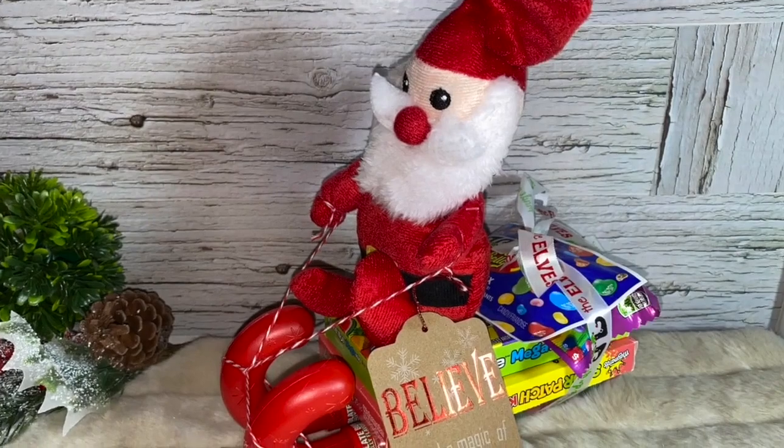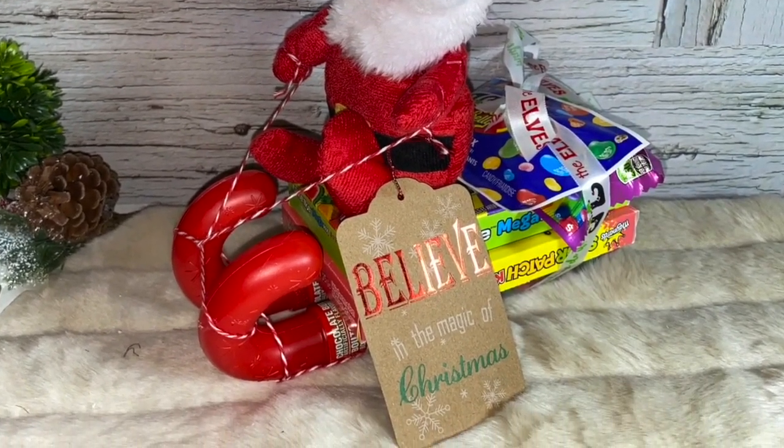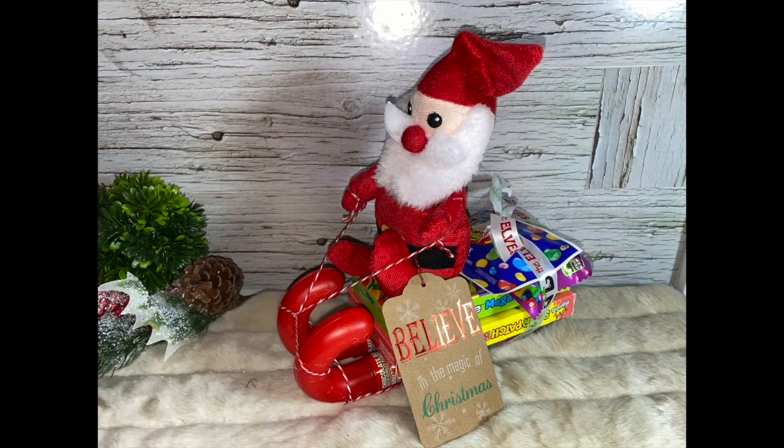I will be attaching one of those little gift tags from the Dollar Tree, and attaching the name of the person that I'm giving this to. And here he is, all finished.